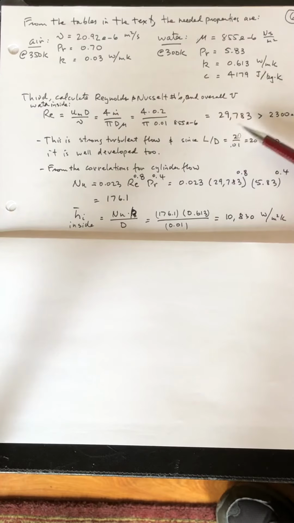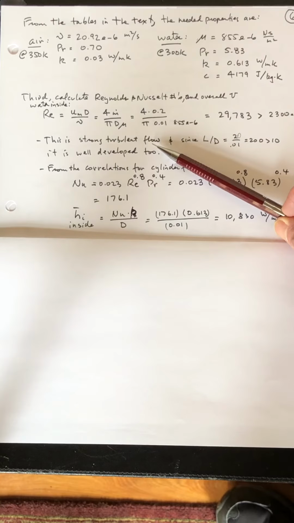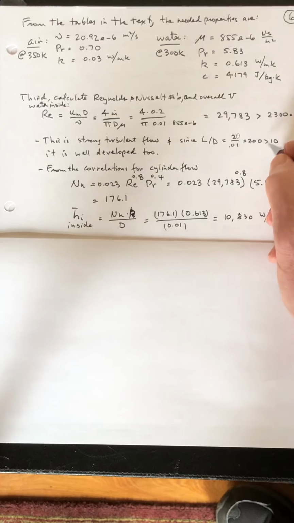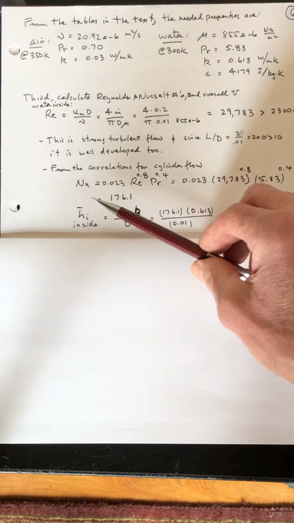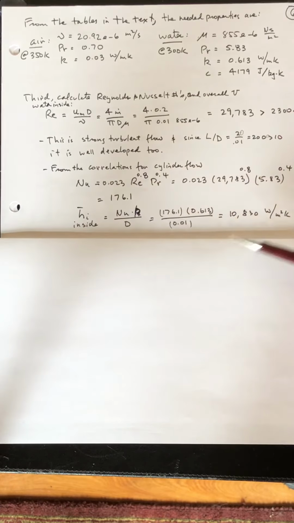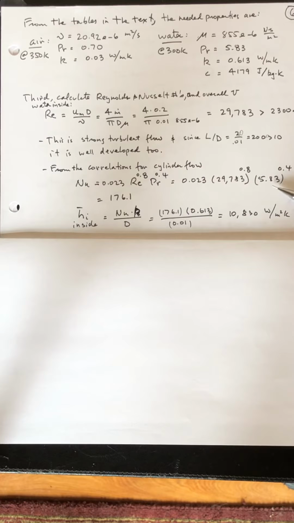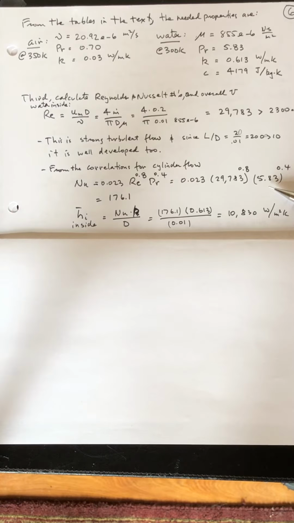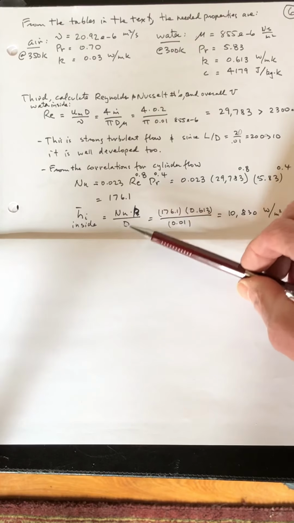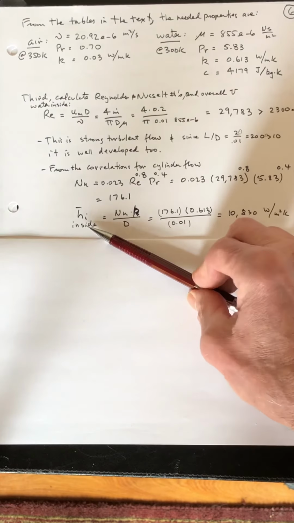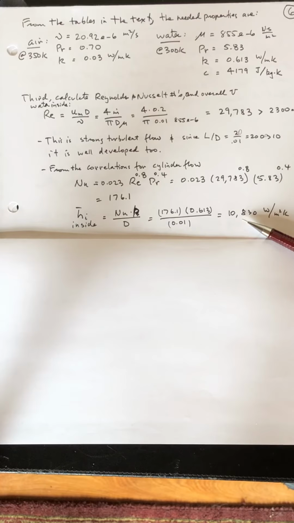So when we put the numbers in, the Reynolds number turns out to be about 30,000. The critical Reynolds number is 2,300, so it's highly turbulent. And again, since it's a very, very long pipe, the length over diameter is greater than 10, it's also well developed. If you then go to the correlations for turbulent cylinder flow and put in your Reynolds number and Prandtl number, again, for water, it's always around 5, then you'll find Nusselt will be 176. Armed with that, you can then compute your inside heat transfer coefficient, which turns out to be around 11,000.